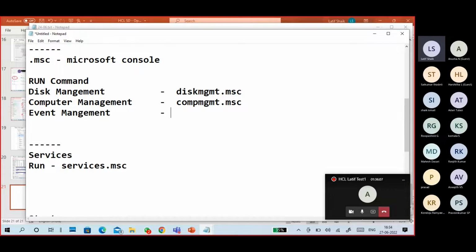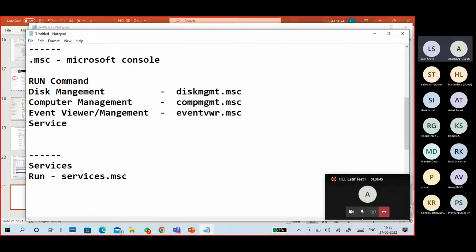Sorry, it's event viewer. Actually it is not management, it's event viewer, but it's a kind of management only: eventvwr.msc.